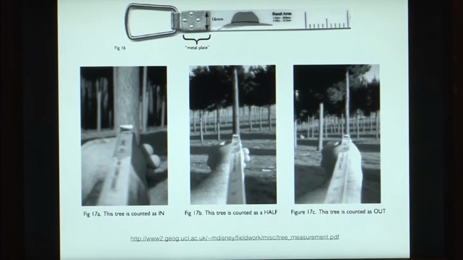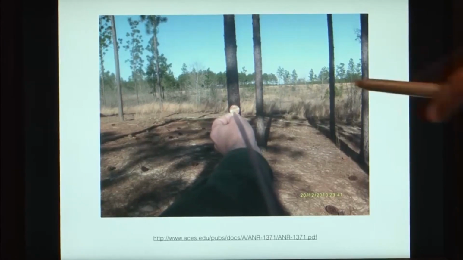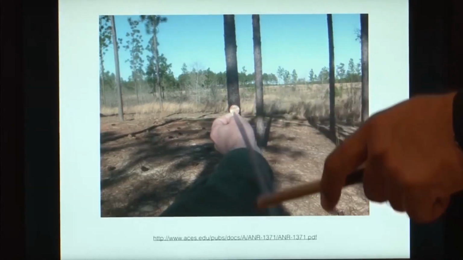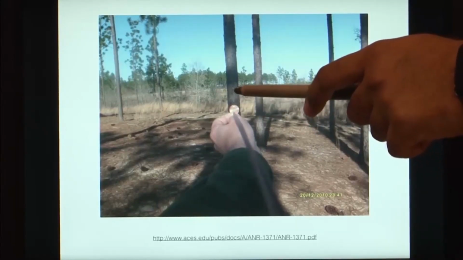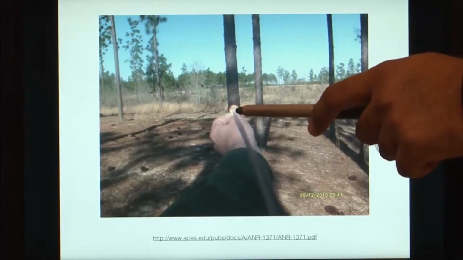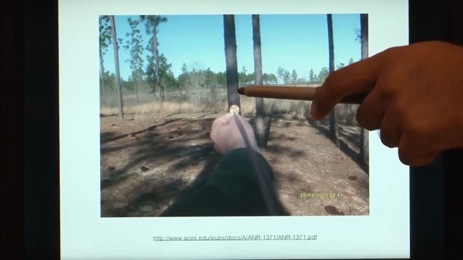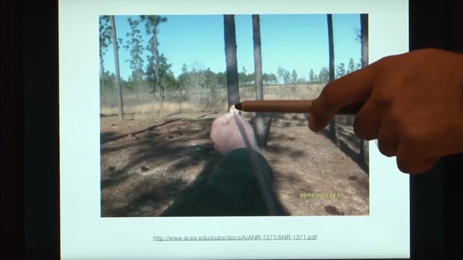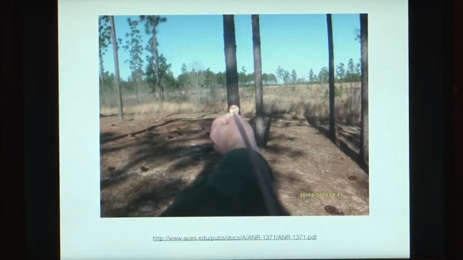Now, if you do not even have a tape, you can use a penny or any coin. If you keep it at a fixed distance, which could be your arm's length, and here is your penny, then anything that is subtending an angle greater than this penny counts. For instance, this tree is subtending an angle greater than this penny, because its width as seen from this distance is greater than the width of the penny seen from this distance. So, this will be counted as 1, and similarly you can have half counts or out counts.